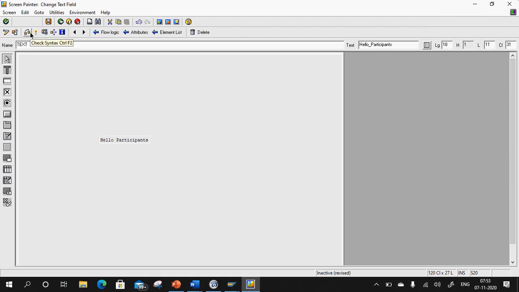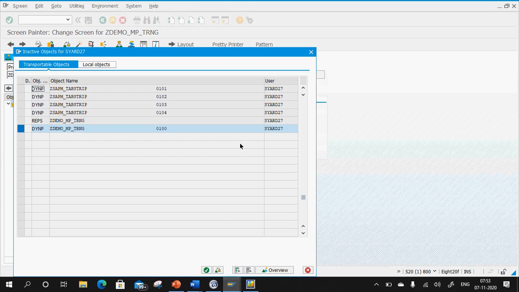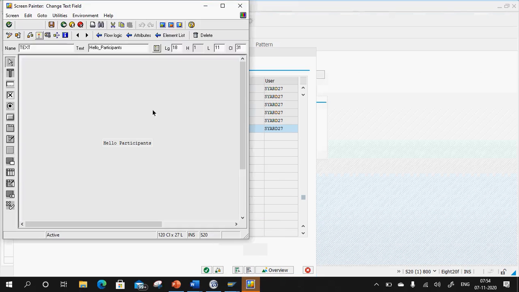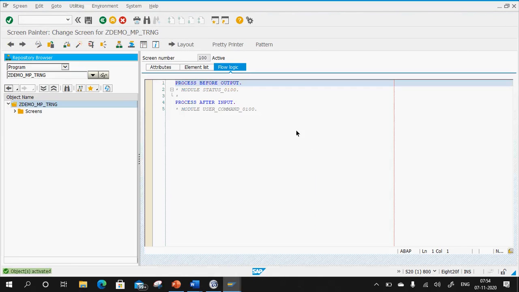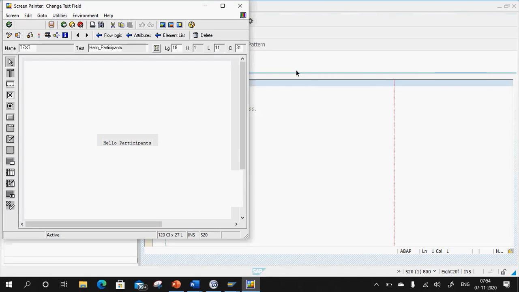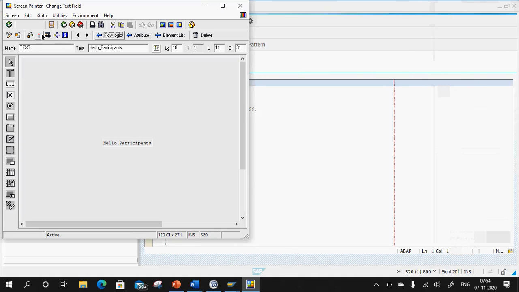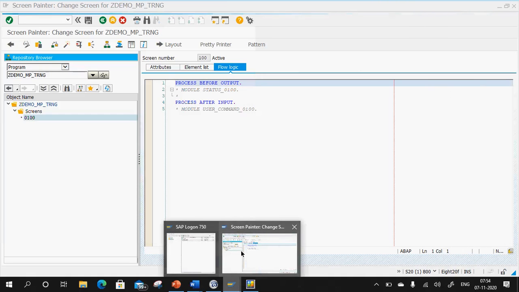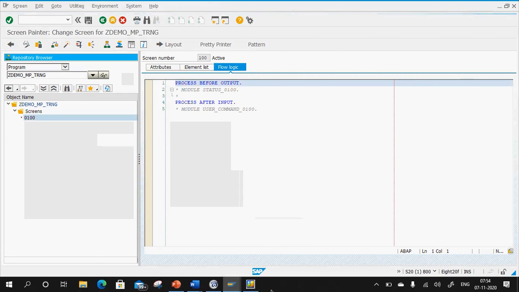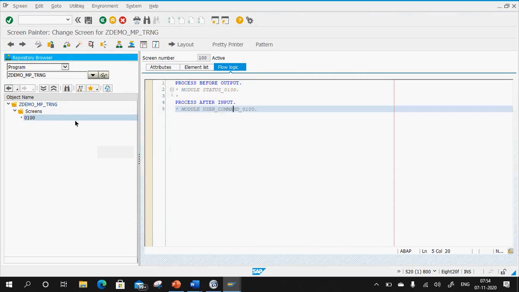Then after you have done the changes, click on save or click on check. Normally I directly click on activate, because it will ask here, click on enter, this will blink, come here, click on flow logic, and it will come back here, okay? So what I did, I clicked on screens, now see the screen 0100. I went to the layout, selected this text field, dragged it here, provided hello participants and a name for this text field, done. Then I clicked on activate, it will ask you for saving the object and activating the object list, click on enter, then come out of it and click again on back for the flow logic, right? Up to this point it is done, right?